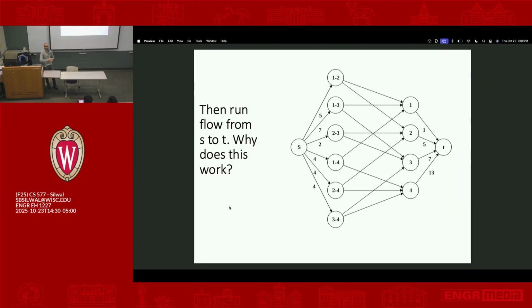So you have to check, basically, 2 things. One is that a flow corresponds to a valid way to assign games. Well, that's true, because the node for the 2-4 pair is only connected to 2 and 4, so either the wins here have to go to 2 or 4 only. And you have to check that a valid schedule corresponds to a flow, which is also kind of the same reasoning.